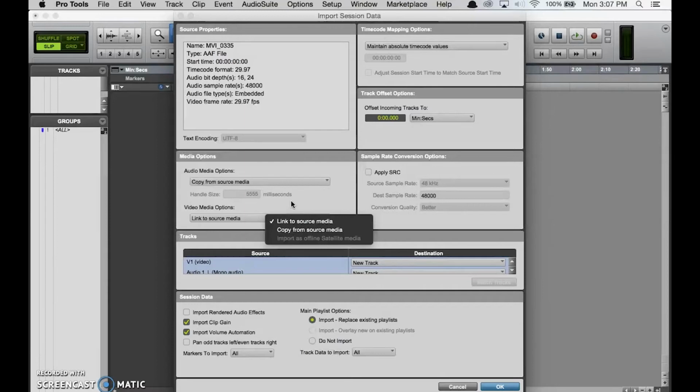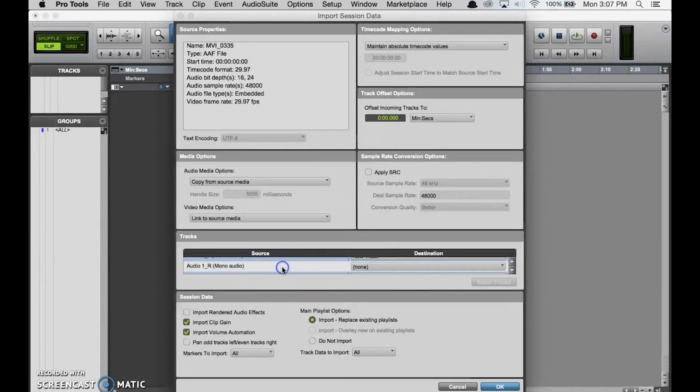well. In the track section, you can see all the tracks in the AAF file and deselect any that you don't want to import. So this section really lets you pick and choose which tracks you'd like to import. You can also adjust the destination for tracks here, but I like to leave these on New Track so that Pro Tools creates a whole new track for each one that was on your AAF file. I just feel like it's usually easier for me to stay organized that way and really see what I'm working with from the start, so that's what I almost always choose.